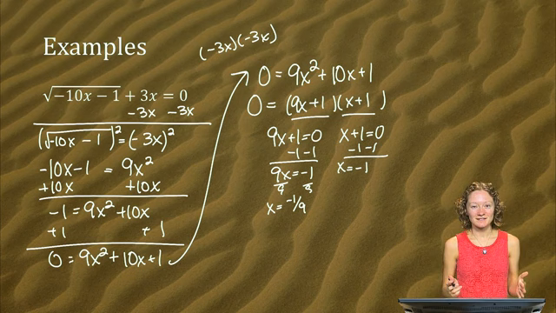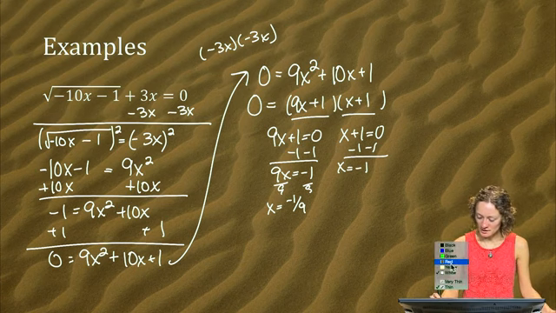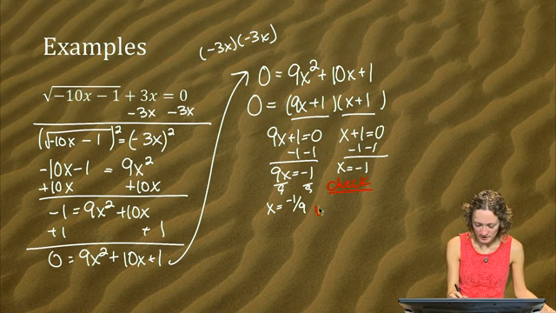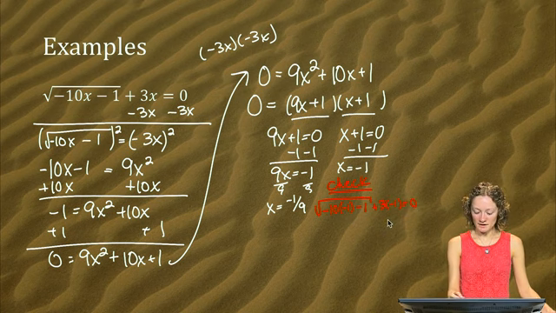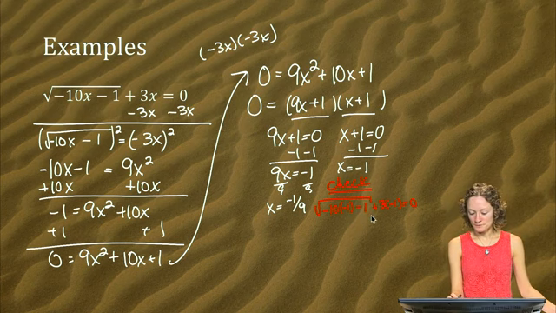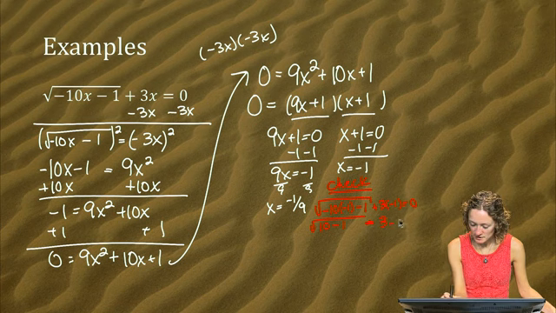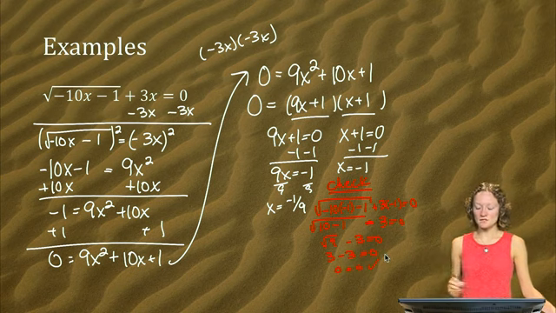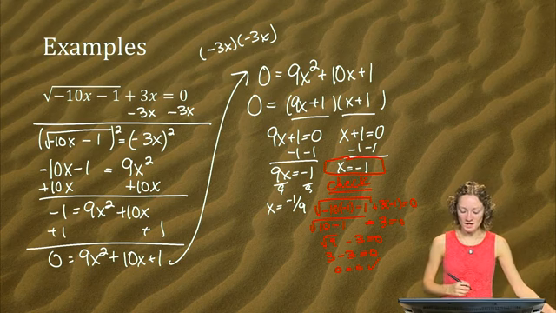But then, don't forget, the last step of solving an equation that contains radicals is to ultimately go back and verify your solutions. So, now we have 2 to check. Let's start with the -1. You can probably fit this in a small space. So we're plugging in -1 for x. So here's what we're trying to verify. The square root of -10 times -1 minus 1 plus 3 times -1 equal to 0. Underneath, we get positive 10 minus 1. This becomes minus 3. Square root of 9 minus 3. 3 minus 3. 0 equals 0. True statement, which means this x equals -1 is a good solution. The first, or I suppose the second of our solutions, was a good one.